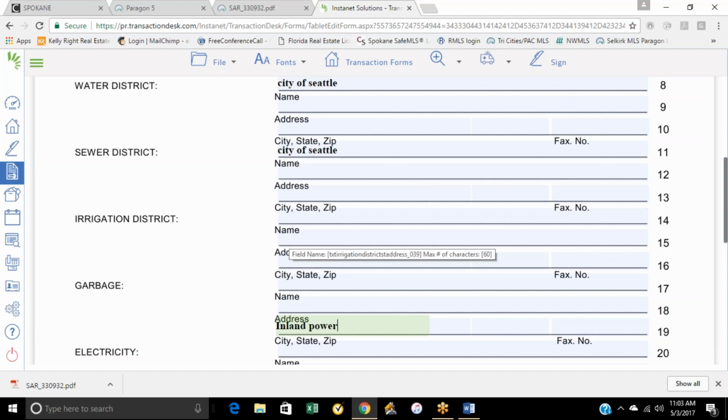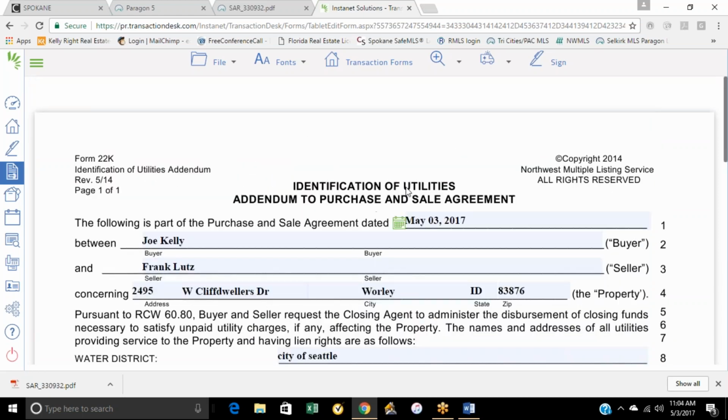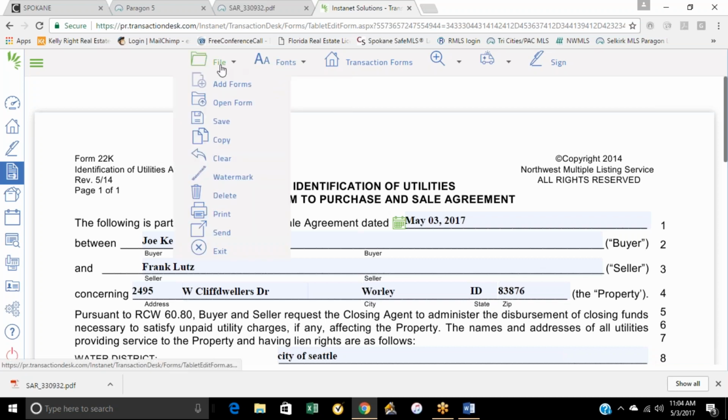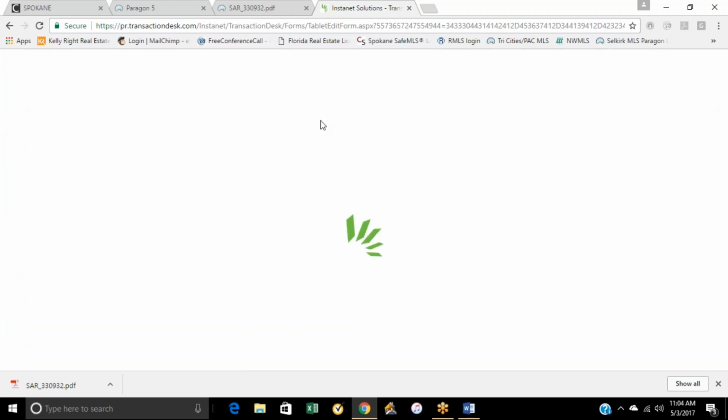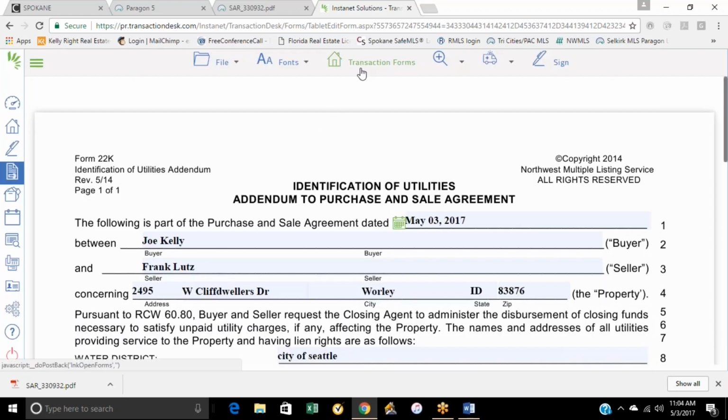Most of Seattle, for example, is City of Seattle utilities, and then Seattle City Light for electricity. But let's say you get out of Seattle and you're down in Yelm or outside of Kent, and there's some little PUD, some development there, a special area that they serve. Well, you're going to want to put that information in here because that's where the bill is coming from. The idea behind this is that we make sure that the bills are paid at closing. We don't want our buyer to get stuck with anything. Okay, so save, bam, and off to the next one.